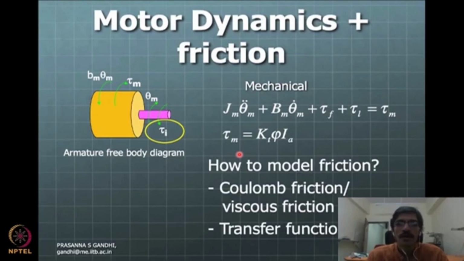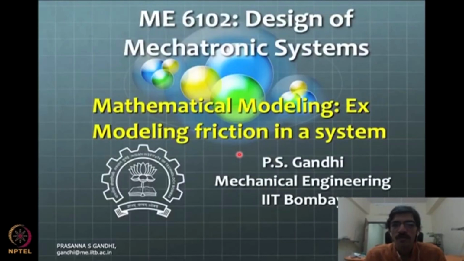Having good knowledge of friction and the model of friction is a very, very important aspect for a mechatronics engineer, to consider or not consider friction, or take some decisions based on the situation at hand in terms of friction. Okay, so we'll do that now in the next module. So I'll stop here for this module.